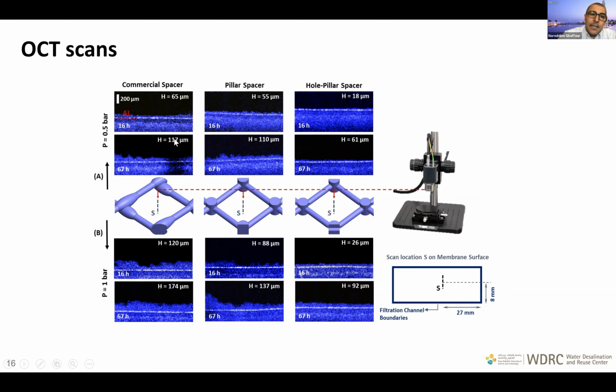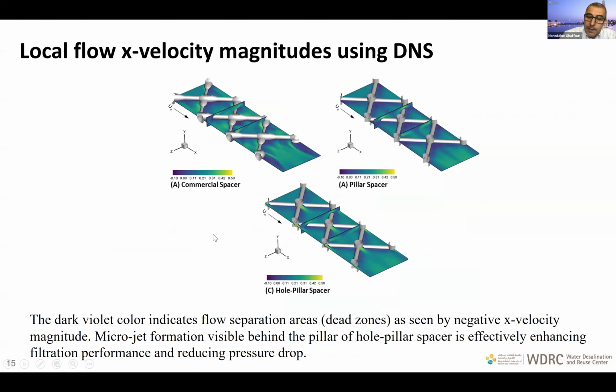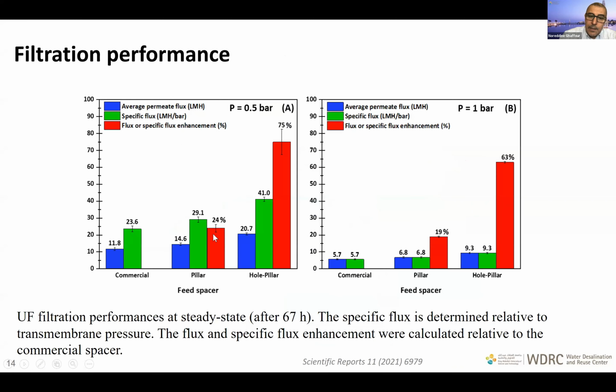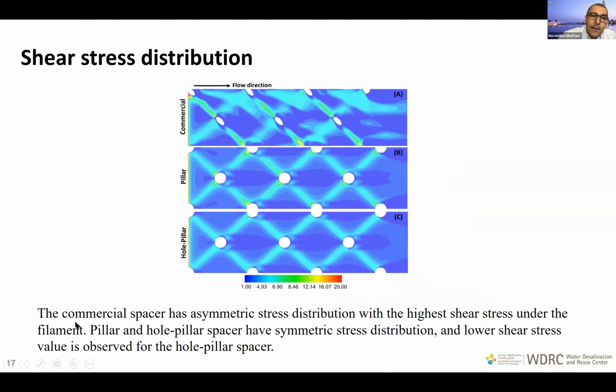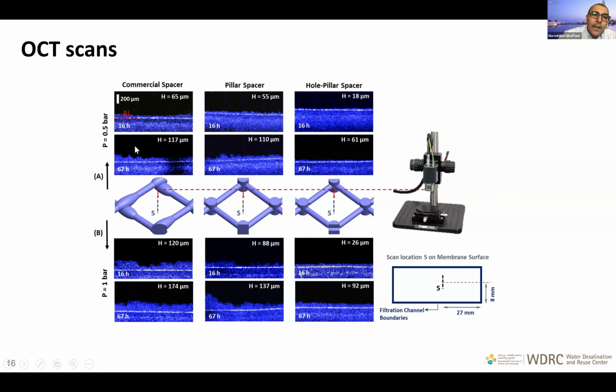And you can see this is the thickness of the flow here. I think I showed you before. You can see that the membrane is always the light line, as you can see here, okay? And you see clearly here the fouling deposition on the top of the spacer, while in the whole pillar spacer, the membrane is quite clean, okay?